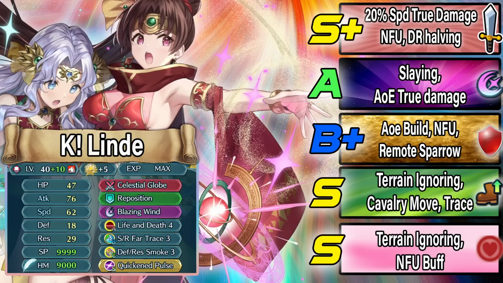Cadian Lind is also no slouch when it comes to her own damage. She has almost everything she needs to destroy you. 20% speed-based true damage that works with AoEs, no follow-up, slaying, and damage reduction halving that works with the AoEs as well. Lind's AoEs are just ridiculous and destroy most enemies.